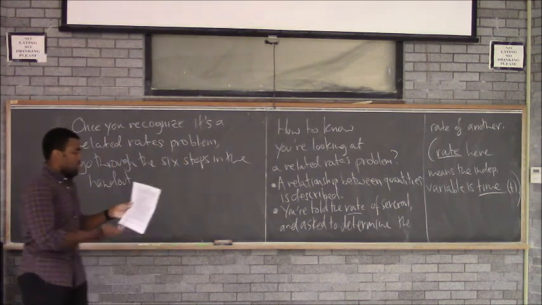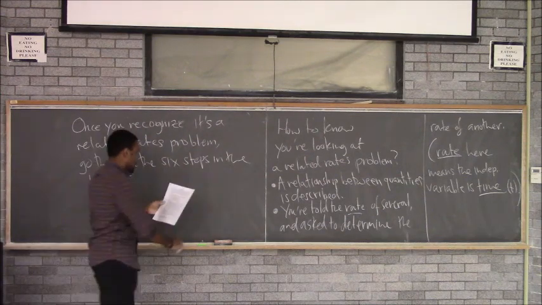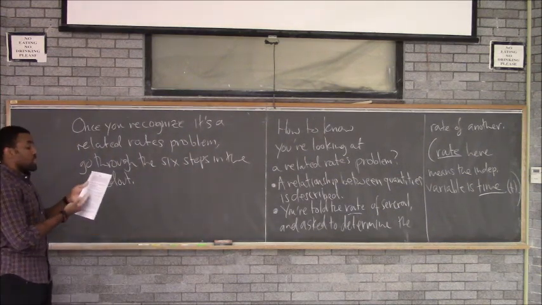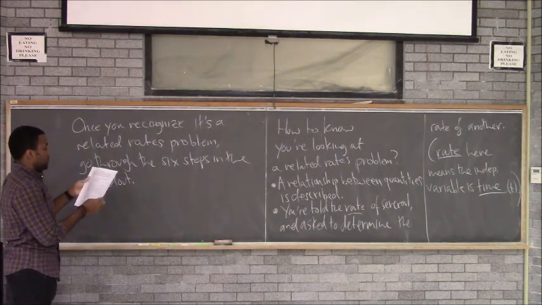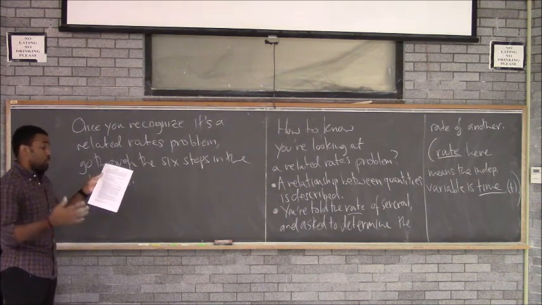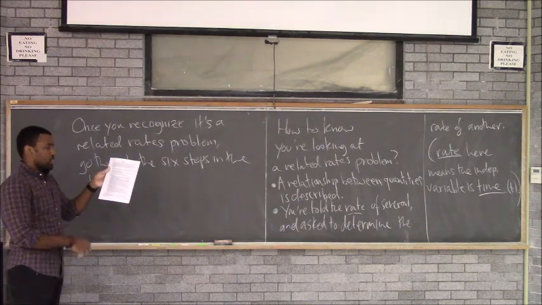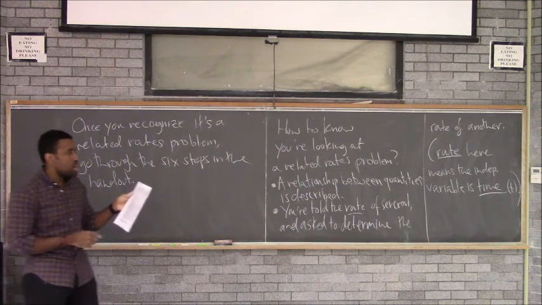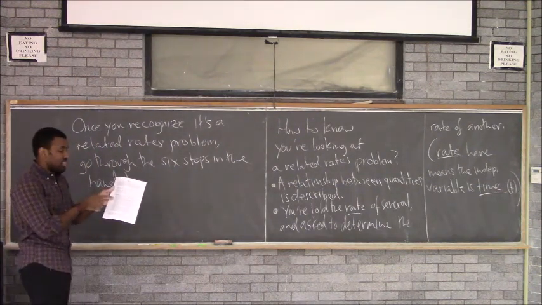So there are 6 steps to solving any related rates problem in a Calc 1 class. So the first step is going to be to read the problem very carefully. So now the goal is to pick out useful information that will help you with steps 2, 3, and 4, which I will describe just below. So you're looking for very descriptive information. Usually you're going to want to read enough so that you're able to draw a diagram of the situation, because that leads right into step 2.